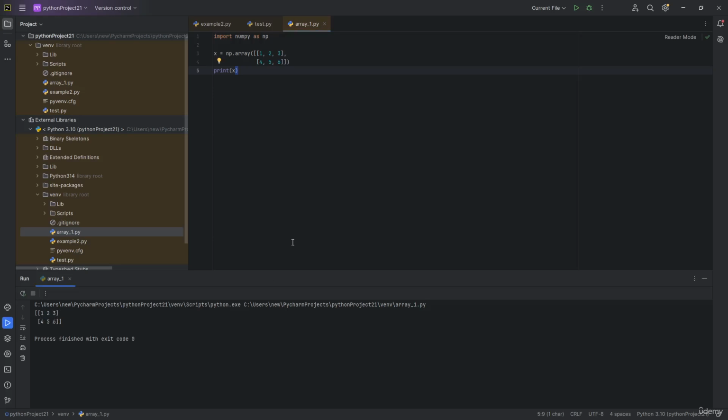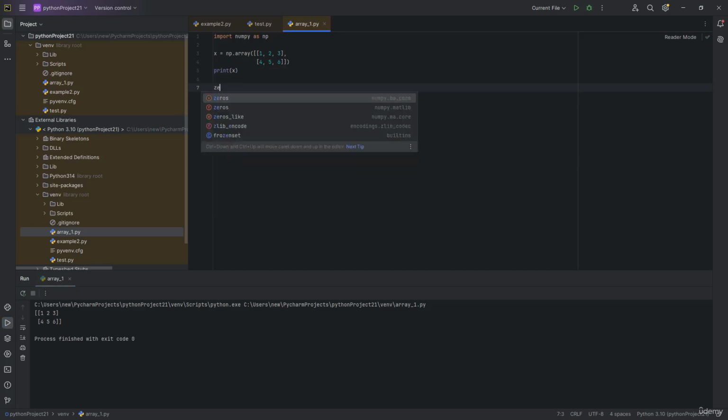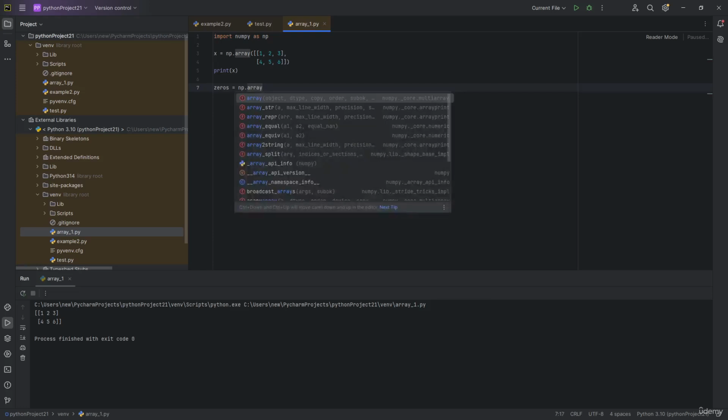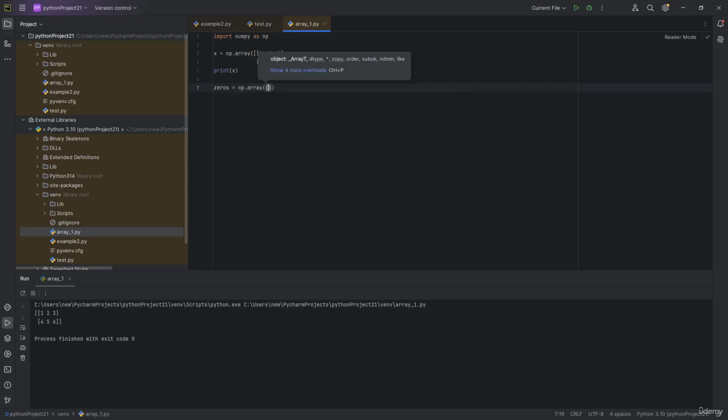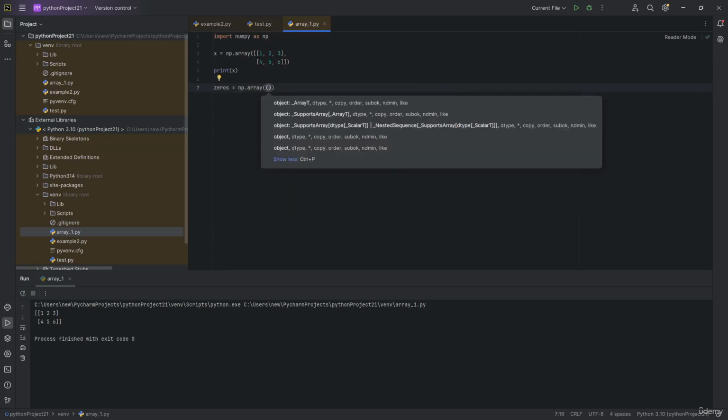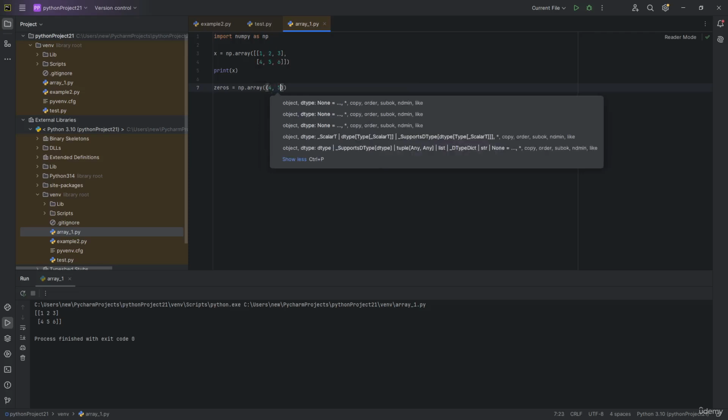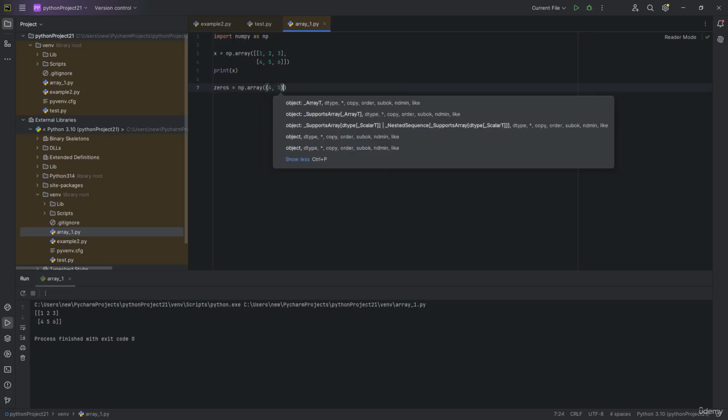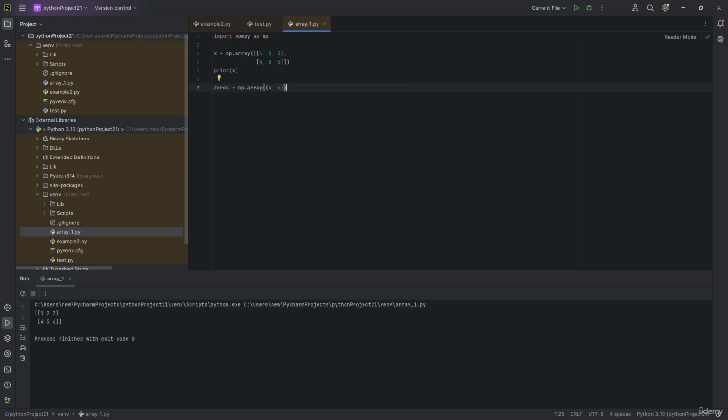Now, we're going to also learn about how you can put in arrays with zeros. So, let's say we're going to put in zeros equal np.array, parentheses, 2 parentheses basically. Let's say 4, 5. Now we have 2 parentheses open.